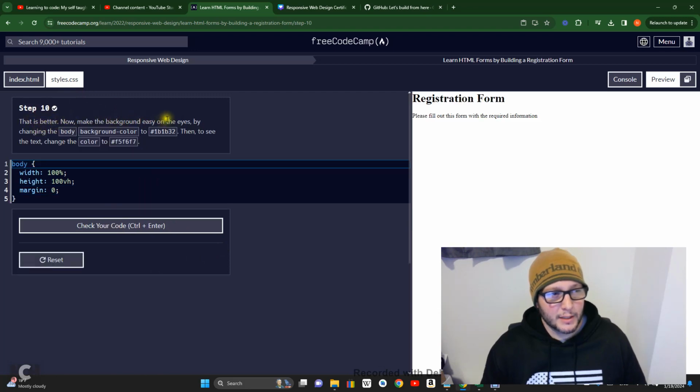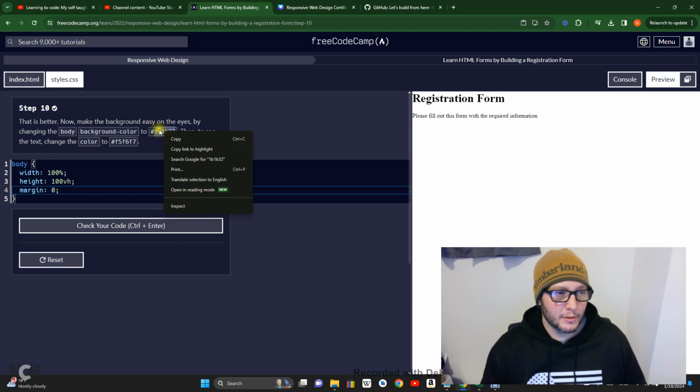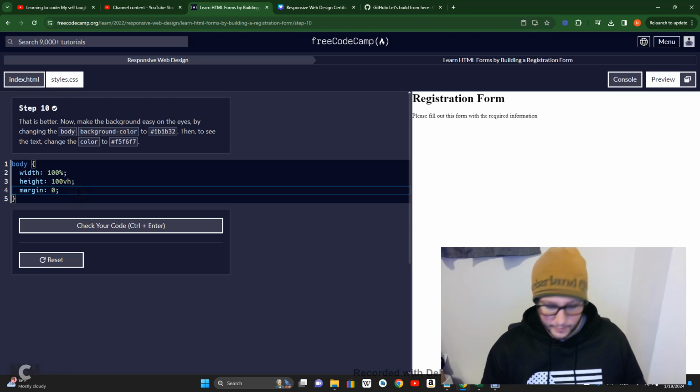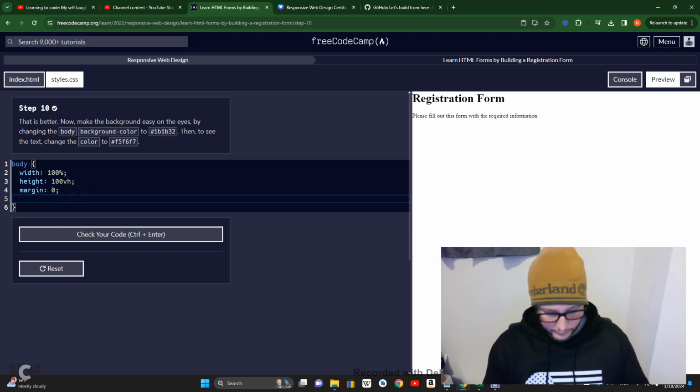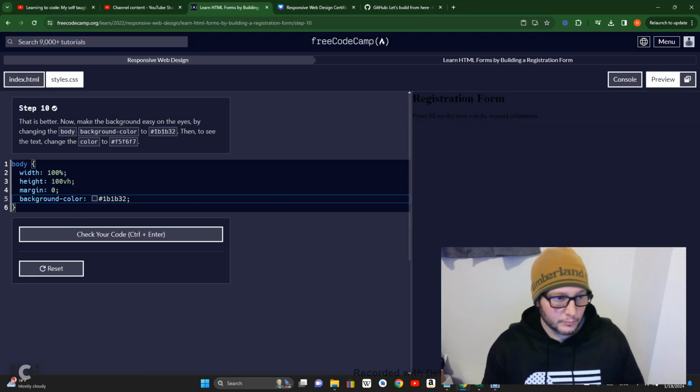That's better. Now make the background easy on the eyes by changing the body background color to this color. All right.